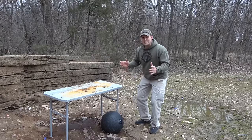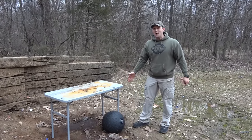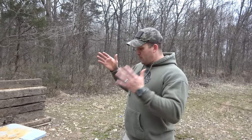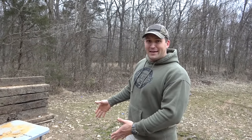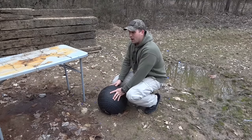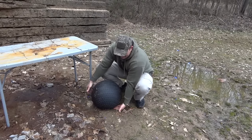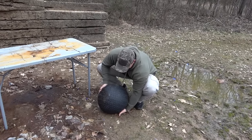The last slam ball was 90 pounds. This slam ball weighs 150 pounds. Now, 150 pounds may not sound like much, especially to you all who lift weights, but when it's in ball form, it's kind of hard to pick up. I need Robert Oberst here. He can just pick this thing up and throw it on the table. I'm gonna roll it onto my hand because I just need to get under it.